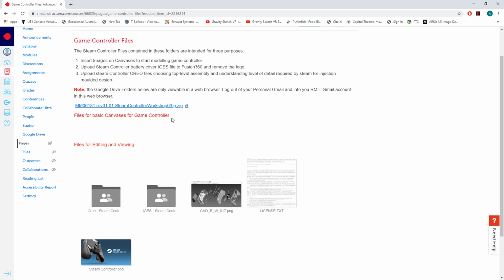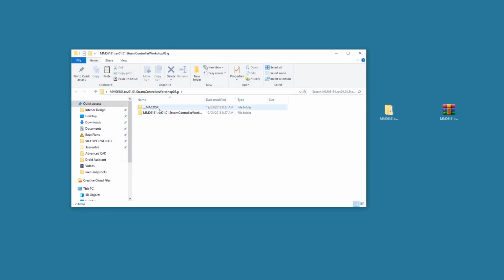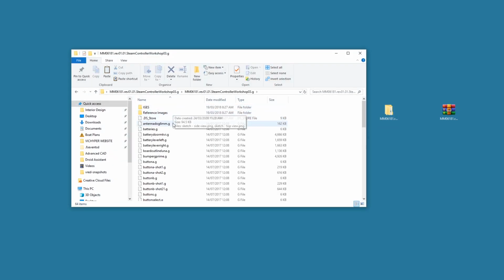It's open source. You're meant to be able to develop with it. Which is great. So that means we can get the files and check them out. So what you should do is download this zip. When that downloads, you get a zip file. All you have to do is just right click and extract. Then you can open up and you've got all these options for files in here.